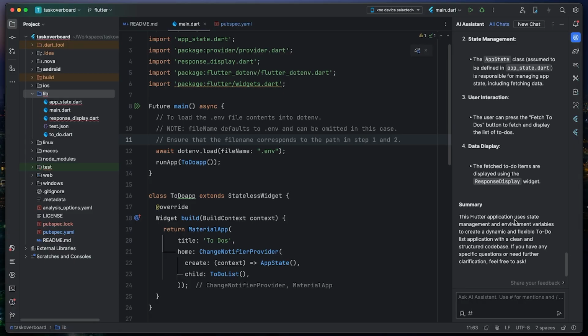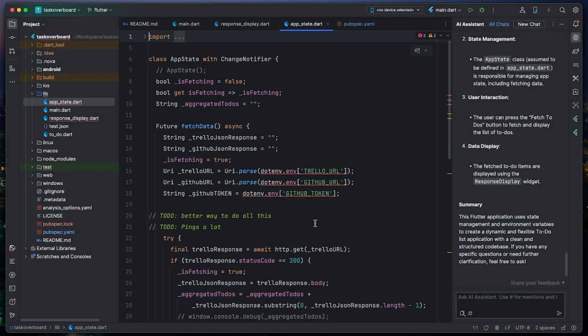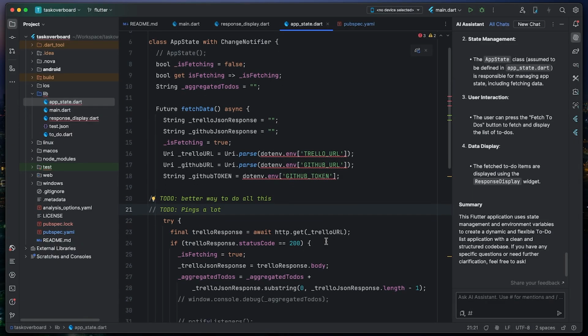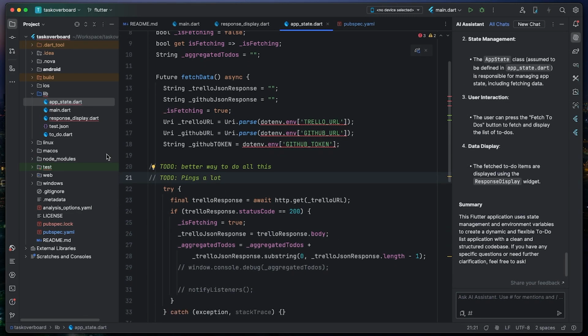Yeah. I like the fact it's a clean and structured code base, though. Look at that. AI says so. It must be. Yeah, in here is where it pulls these in, and that wasn't really mentioned anywhere. There's definitely areas in this code I really want some help with as well. I really want to restructure some things. I don't know if this is going to be understandable or not.